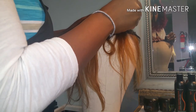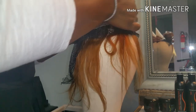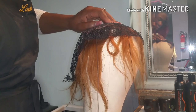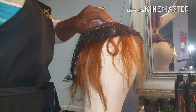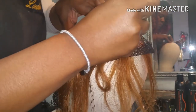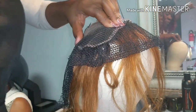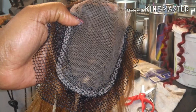She came in with less hair on top than what you see here — all the black hairs that grew in were actually shorter than that. Right now I am sewing in the net. I have the closure just kind of placed on top of my canvas head and I'm sewing a net around it to anchor her hair down once I braid it. I'm sewing it in a U-shape, and you can literally just lay the net right across and then cut the U out.